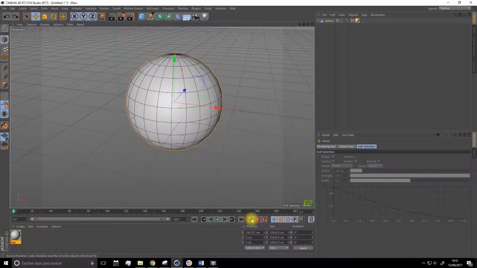Okay, these options here are related to creating keyframes. Another important thing to explain to you is this up here, which is the layout. So what I've explained up to now is the interface of the program, and this is in the standard model or layout. When you get to know the program better, then you'll see that Cinema 4D includes specific layouts for whatever you happen to be working on.